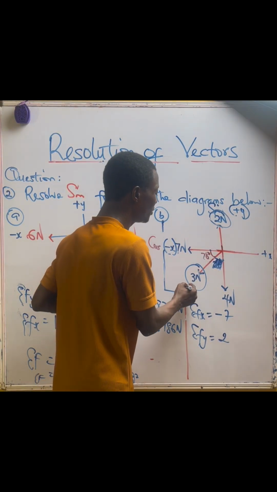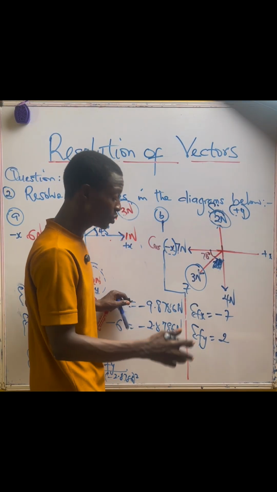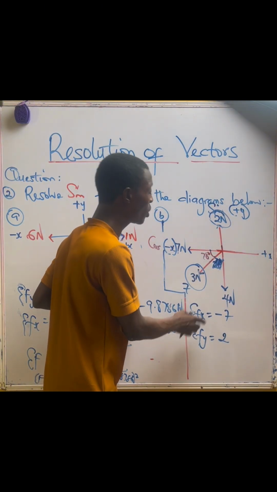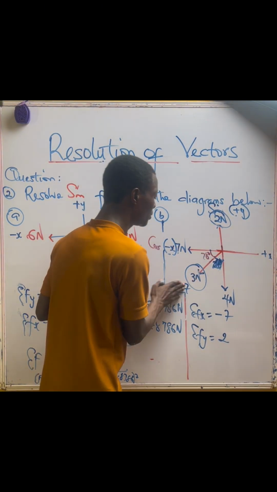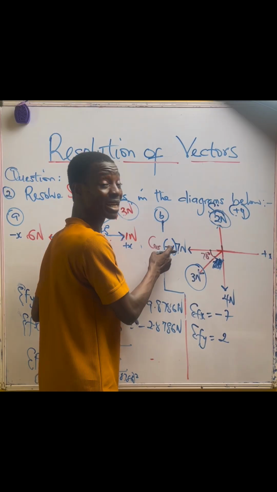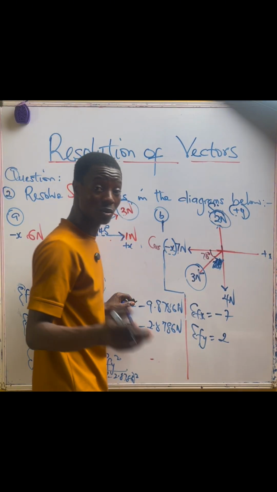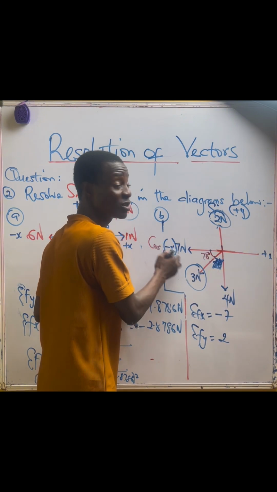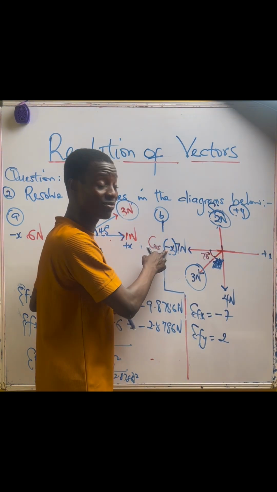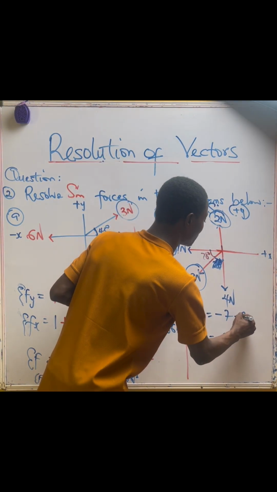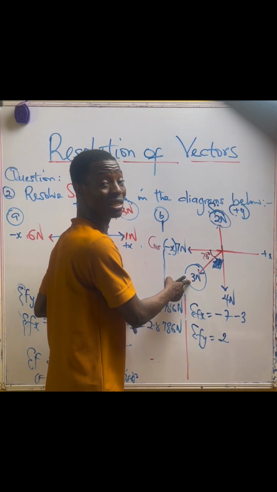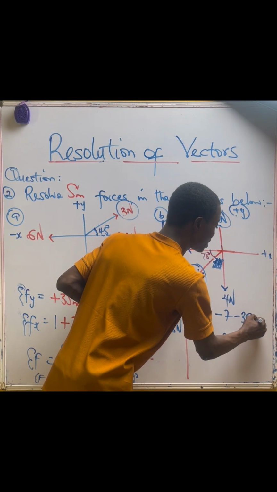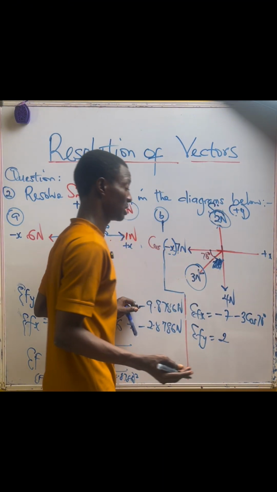Now the 3 is falling on the z-axis, but what we have to account for is only x and y. So what do we do for the 3? Well, we have to resolve it towards x and towards y. Resolving towards x, we're going to have minus because we're resolving towards the negative x-axis. Hence, we're going to have -3, that's the negative and the force. Then we need the angle, which is going to be cos what? Cos 70 degrees. It's as simple as that.